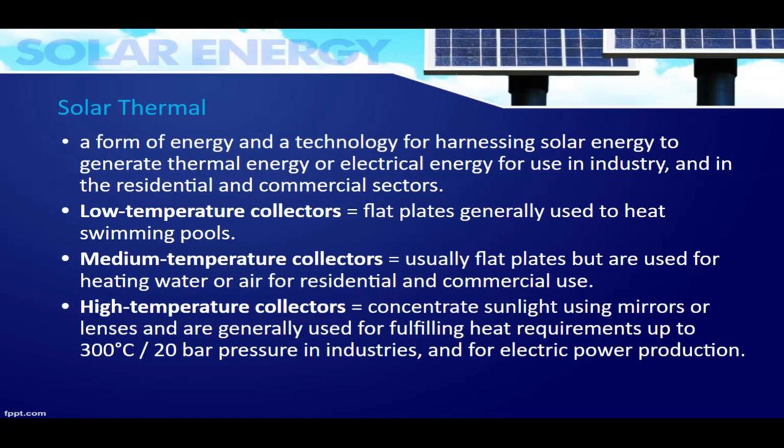And then we have solar thermal energy, the one that we use to generate electricity. This form of energy is used to harness solar energy and generate thermal energy to use in industry or in residential settings. There are low temperature collectors, medium temperature collectors, and high temperature collectors. The low temperature collectors are flat plates generally used to heat swimming pools, and the medium temperature collectors are used for heating water or air. This is normally used in cold countries.